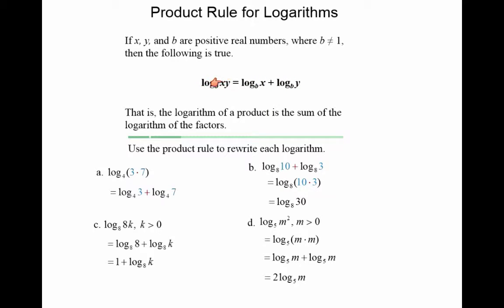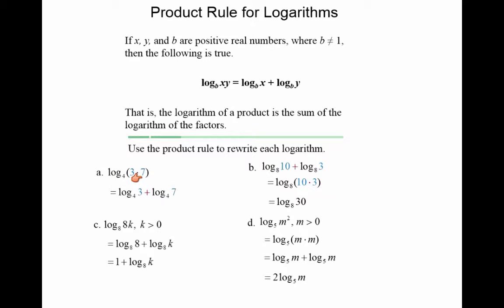So you can expand this. If x and y multiply each other, you can expand it as the sum of these logs. That is, the logarithm of a product is the sum of the logarithm of the factors. We're going to use this quite a bit in our calculations. So let's take a look at this example using this property.